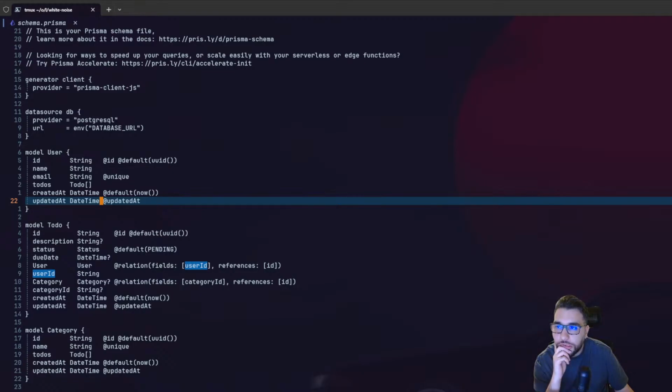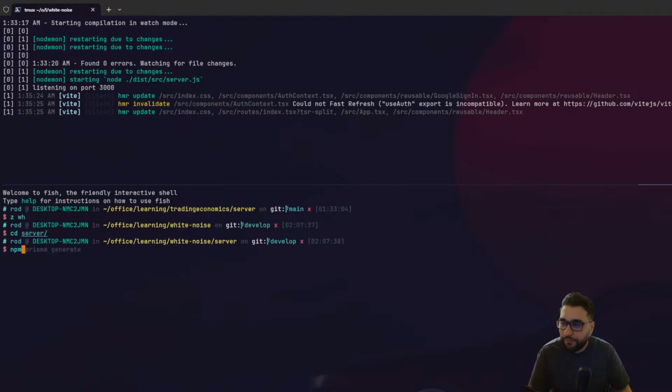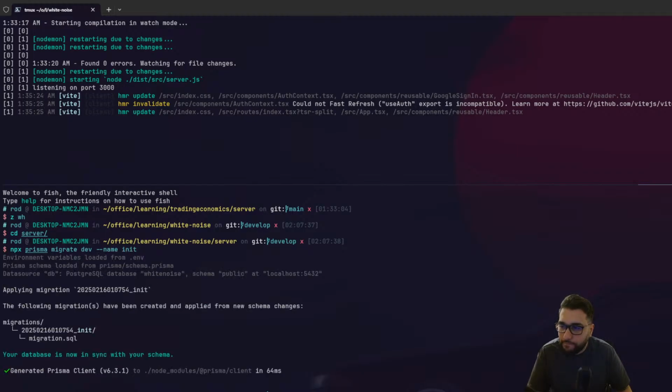Good. Let me just see what I can do now about this model that we created. So now that our model is there, we will do something really crazy, which is go in here. Let me go down. cd zwh, cd server, npx prisma migrate. Or actually we did the generation, we just migrate dev, right? We give it a name of init. Cool. I'm really happy that this is working now, because it wasn't working before.